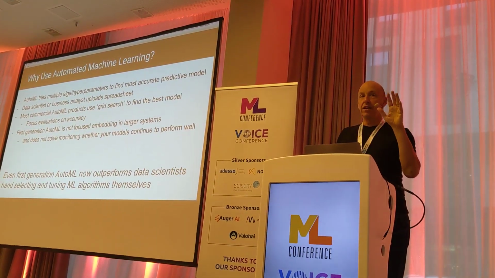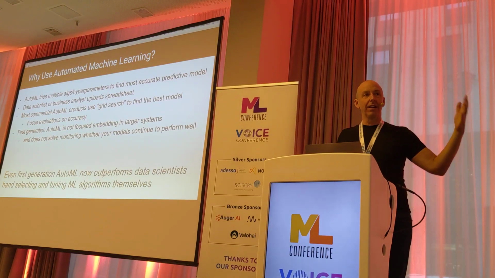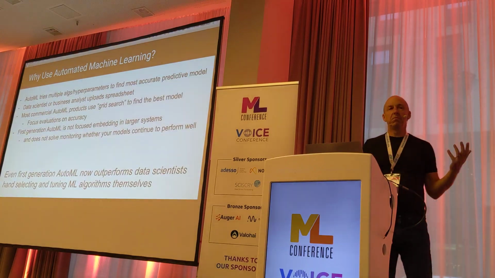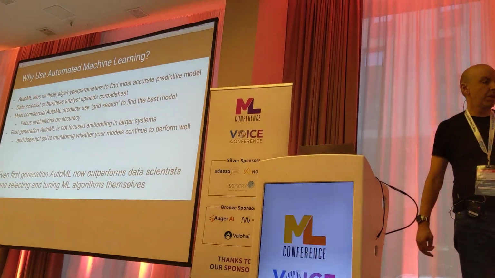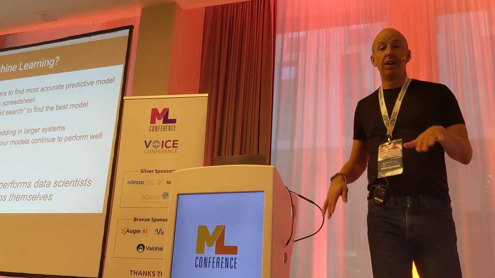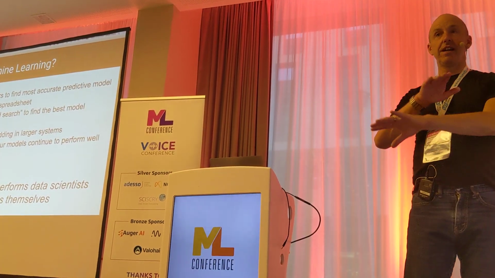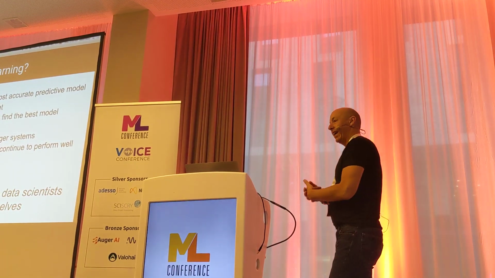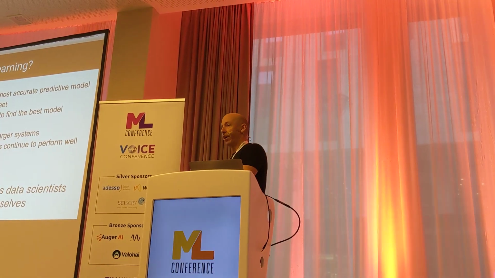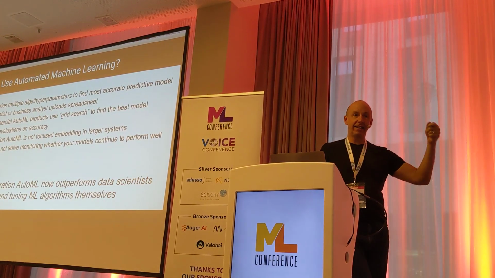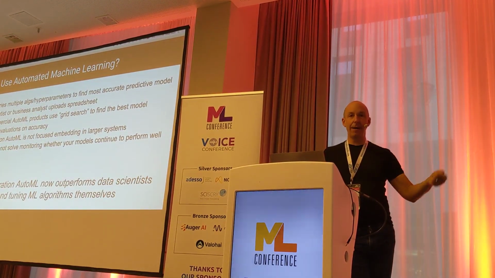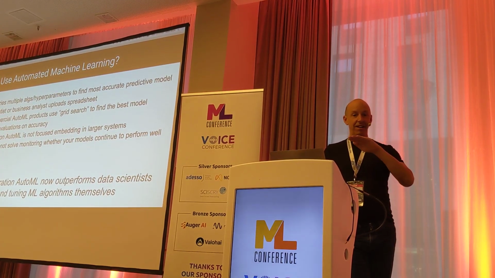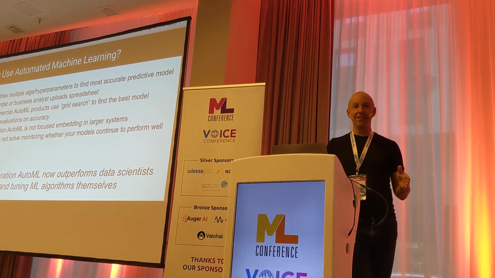As a result, if you haven't touched AutoML in a while, maybe you played with it a while ago or you saw results maybe 5 years ago, AutoML maybe didn't do as well as something you could hand tune. I'm going to make a very controversial statement, and this is not bragging about Augur. AutoML in general has progressed to the point where it can outperform what you're doing by hand selecting algorithms and hand tuning hyperparameters. Now, the typical data scientist, I will tell you, is very annoyed by that. I would say 80% of them don't like that.